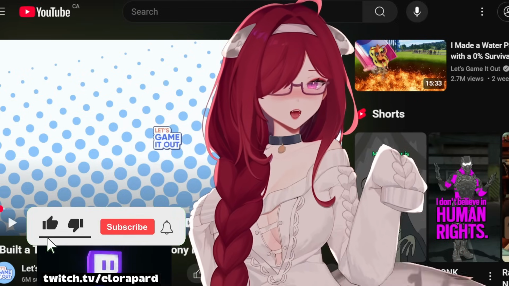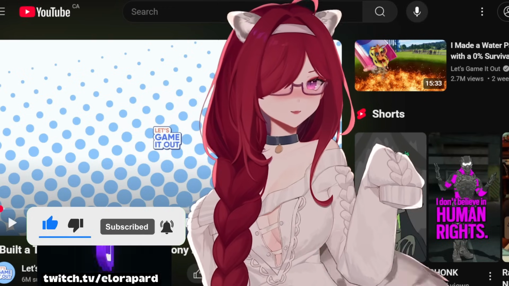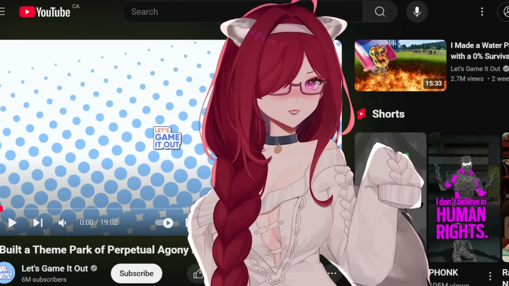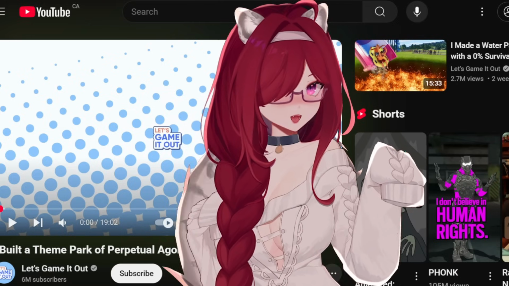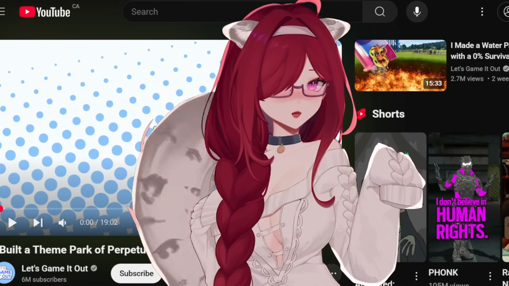Tasties, welcome back. Today we're reacting to more Let's Game It Out. I always love reacting to his videos. They're very crazy, very fun to watch. The one today is a theme park of Perpetual Agony in Planet Coaster. So let's see how it is.